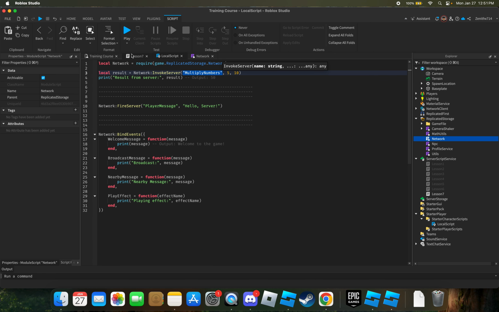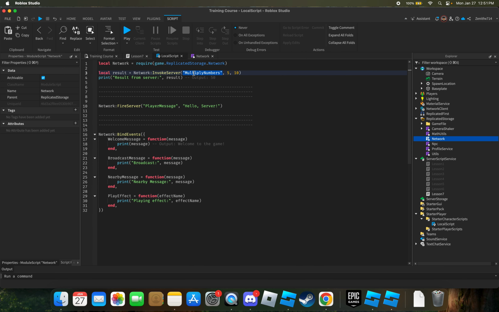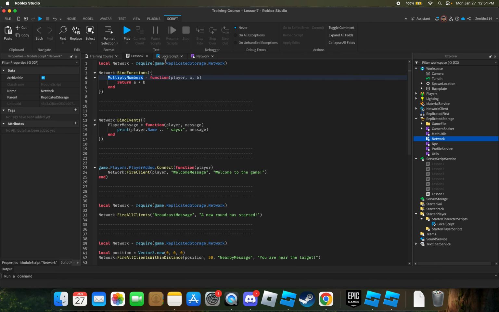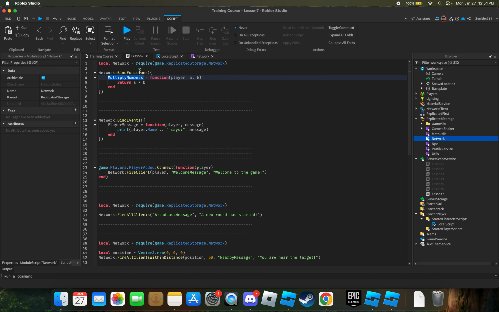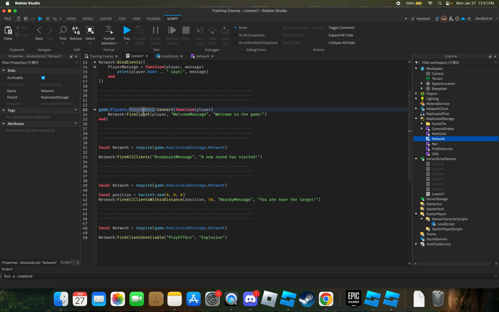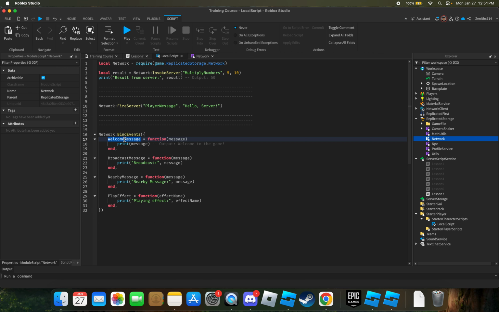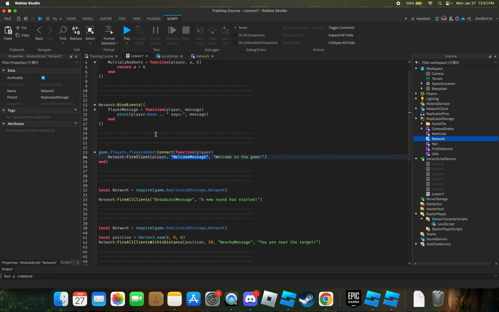This is the event name, as you can see right here. So you have to fire it to that, and then you give the other parameters. Same with the server. If I'm firing to the server, send the player, then the event name. As you can see, the event name is right here, and that's how it knows what event to fire it to.